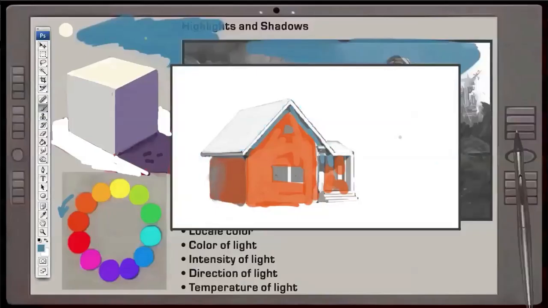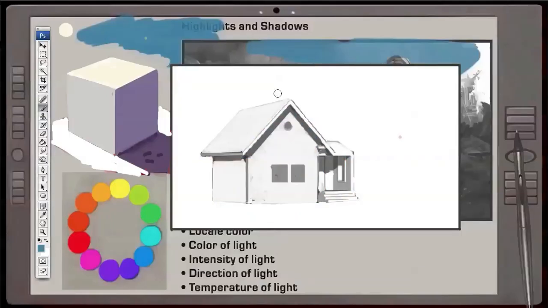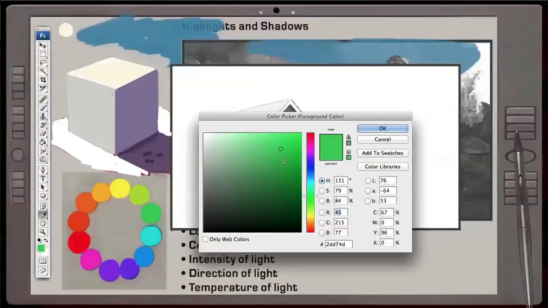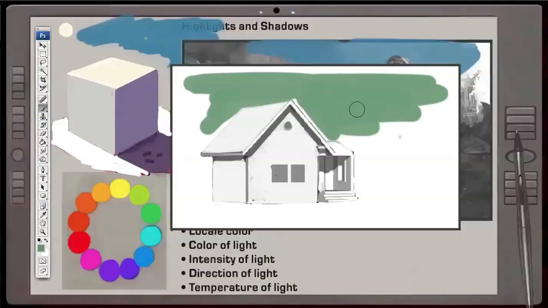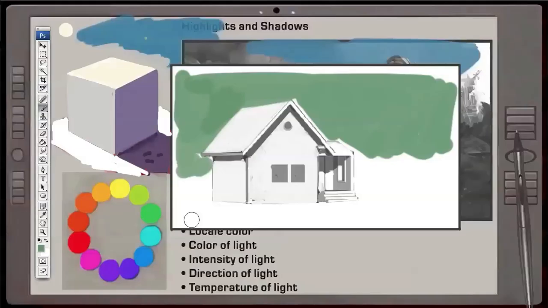Now let's say I have a green sky. Let's say you're doing a science fiction illustration, and it takes place on a different planet where the sky isn't blue, it's green. So I'm going to add a green sky, just rough it in. So instead of having blue shadows on the form, in this case, you'd have, of course, green shadows. The green of the sky is being reflected into the shadows.